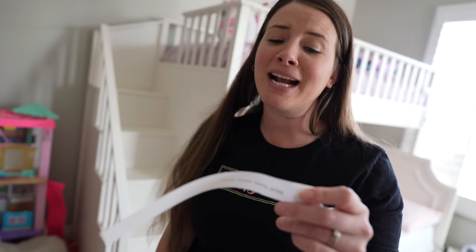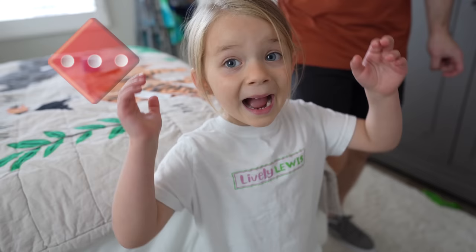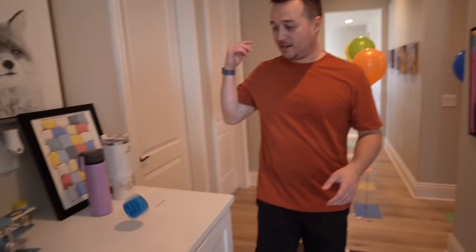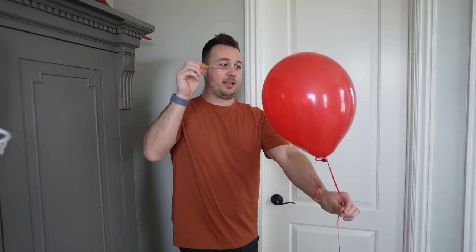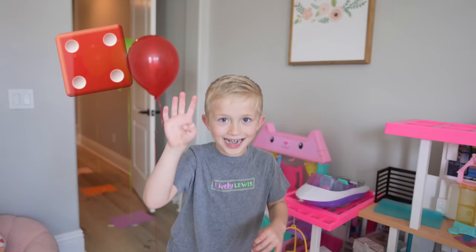Skip your next turn. That's a disadvantage. I got 3. No challenge and no advantage. A 4. Dance on one leg. Woohoo! Yeah. Am I doing it? Yeah. I did it. I got a 4.